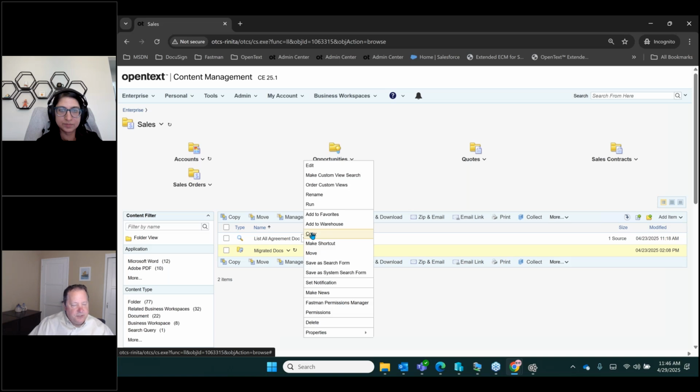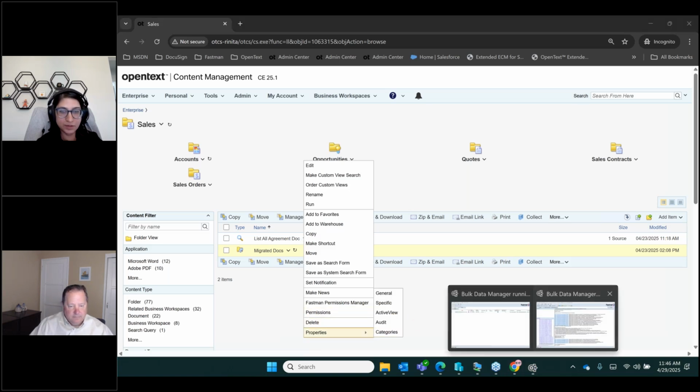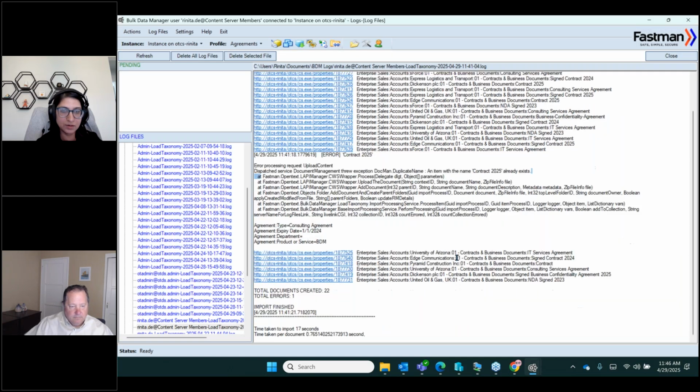And did you get into the metrics too, like performance metrics when we ran the jobs? No, I didn't, so I can show that real quick. You can see here, if I come back to the log, I can see all my logs in here. It tells me how many items were created. There was one error, which I knew about. And at the end, it tells you how much time it took from end to end for this whole job to run, 17 seconds. And today it took 0.765 seconds per document.